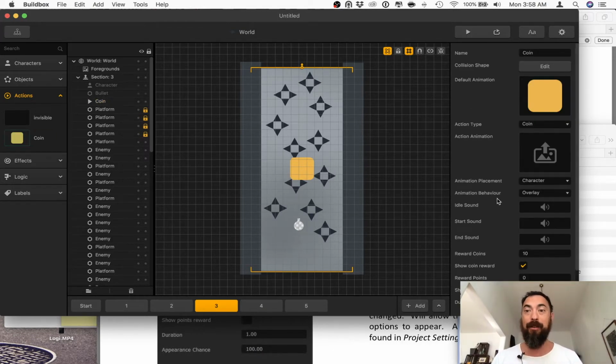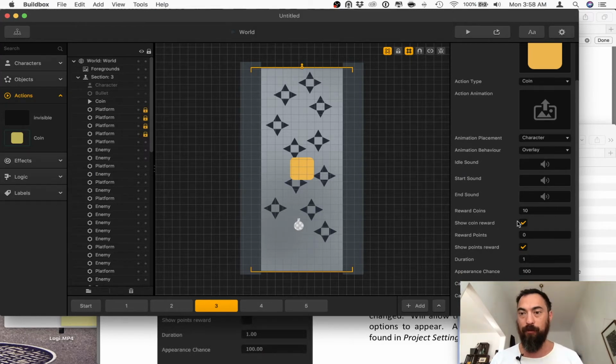And in every action, you should know that it has show coin reward, and this is where a little plus one will come out from the item. And you can do this also on points. So there's points and there's coins. Generally, if I'm keeping track of points, I use points. Coins, again, is more for in-app purchases, or if you want another measure of keeping track of a score instead of points. So you have your points, which is what you want, and then you also want coins for whatever reason, for purchasing items.